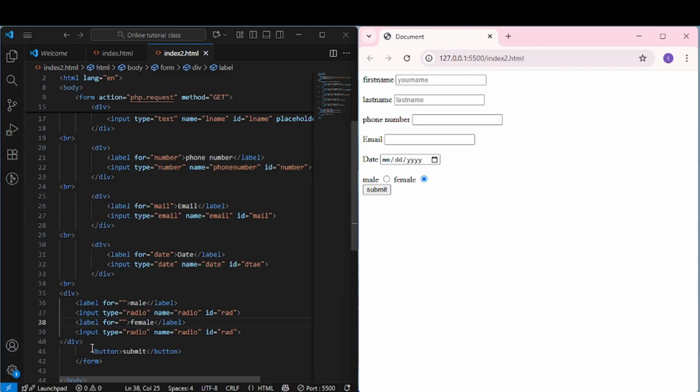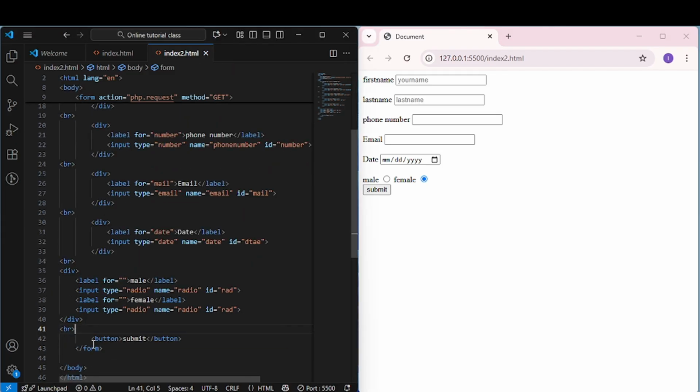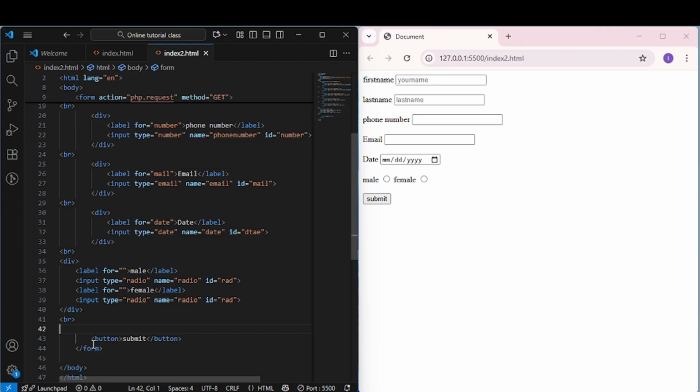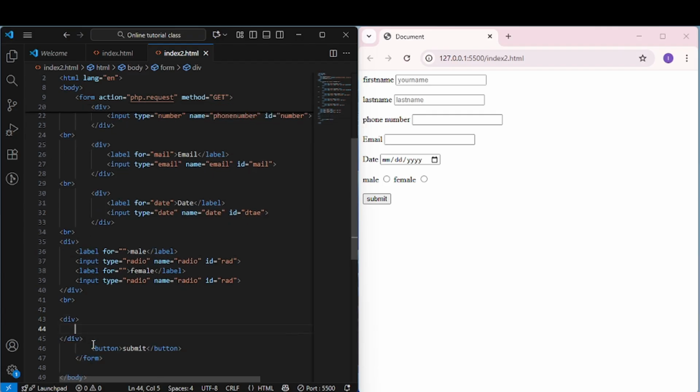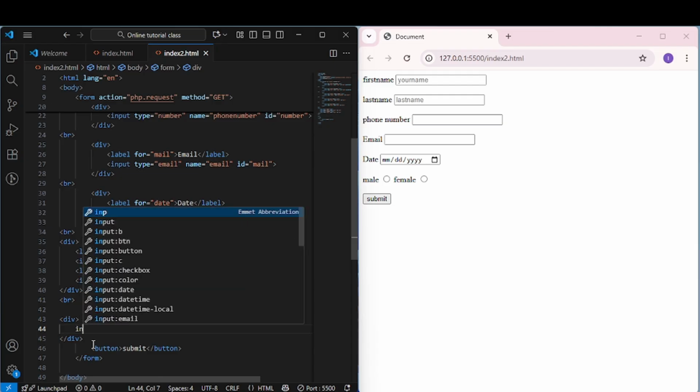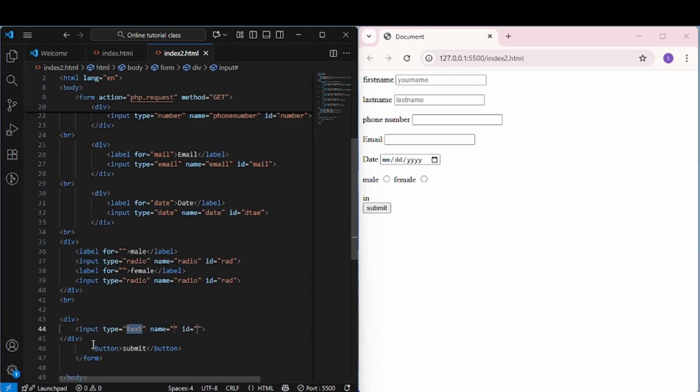Then the next one, we can add our line break. And we have the input type of checkbox. And our label can be, let's say, subscribe.